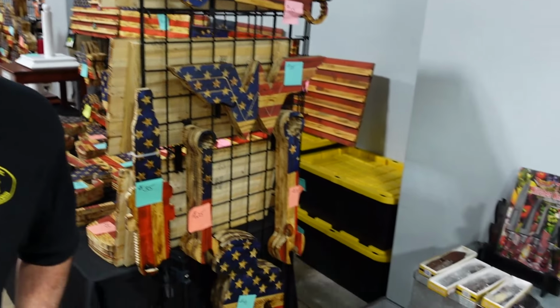Okay, so this is more of what we like to show you, is that when you go to a gun show, it's not just guns. There's a lot of other stuff here that's really beautiful, some very artistic stuff. So, you know, come and see it, South Florida Gun Shows.